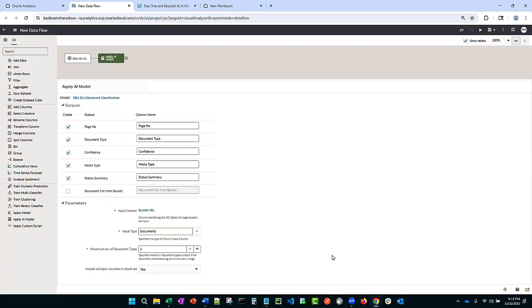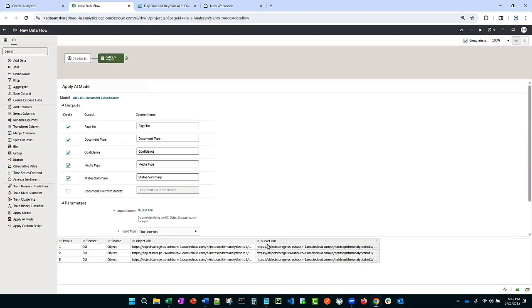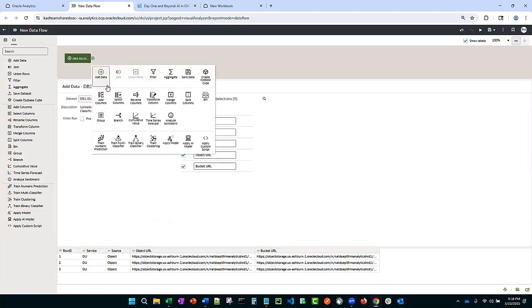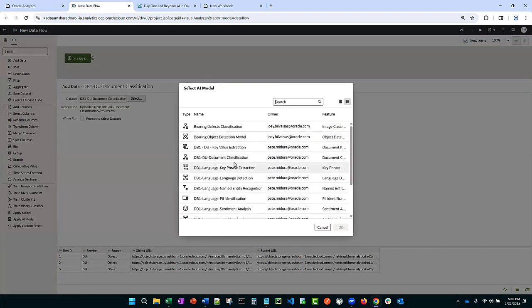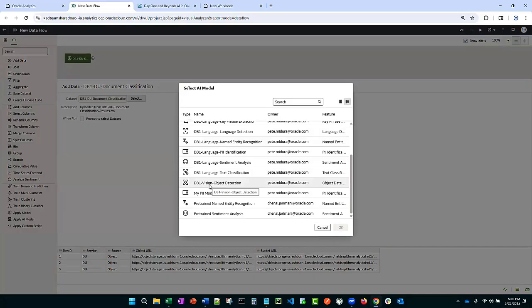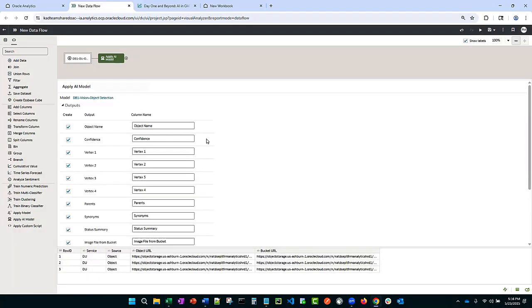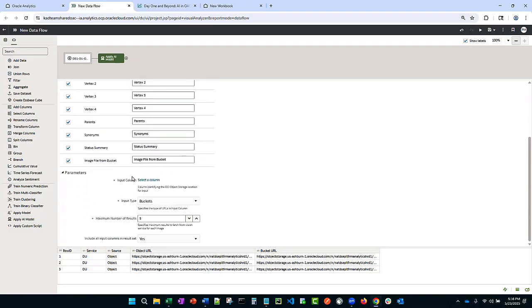And that's why you might see two columns, a bucket column and an object column, depending on what your use case requires. And one last one. I am going to use a vision one, just so you can see vision. There's a vision object detection. Once again, vision is going to need a path or paths to know where the objects are, your images that it wants to analyze. And see, exact same setup.